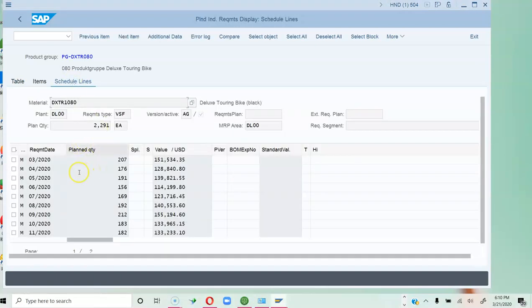So this is telling me the quantity and the value for each one of the production items. Next item like that. And I'll exit at this point.